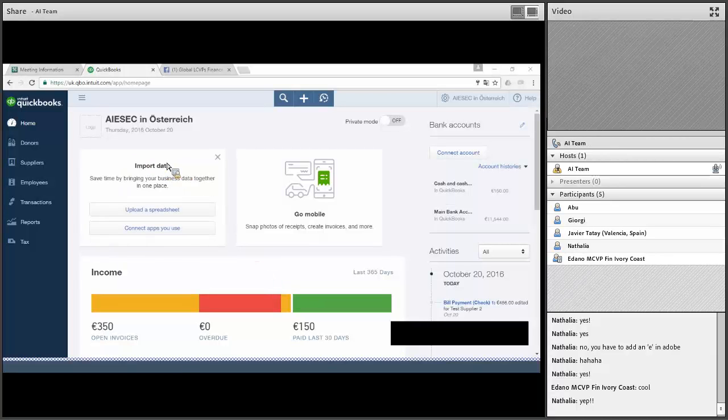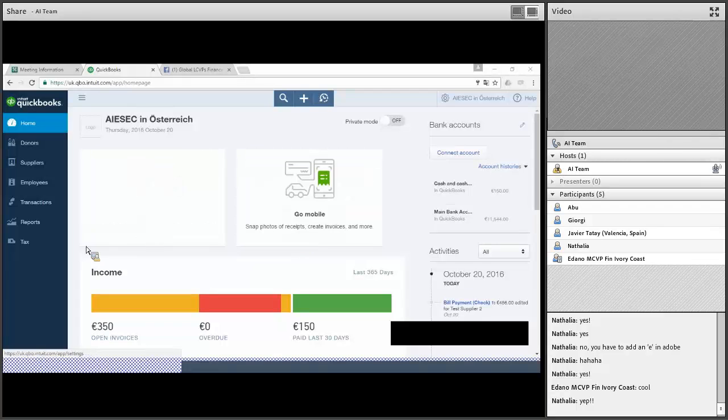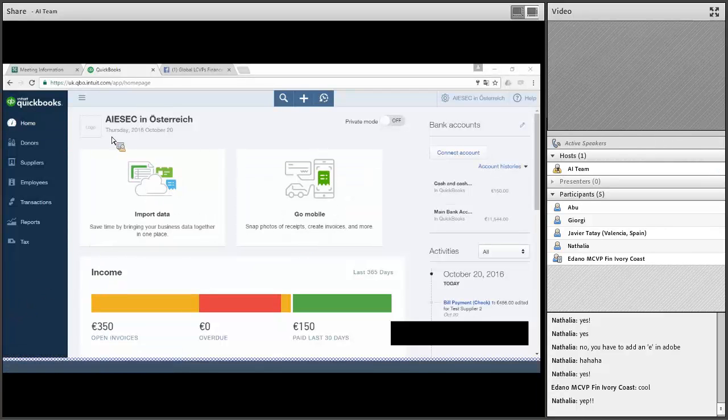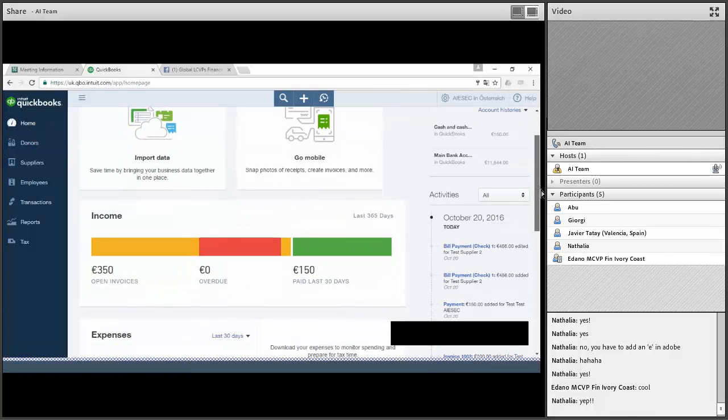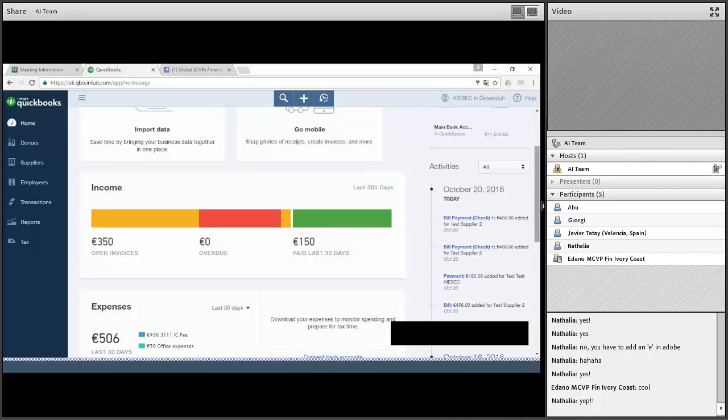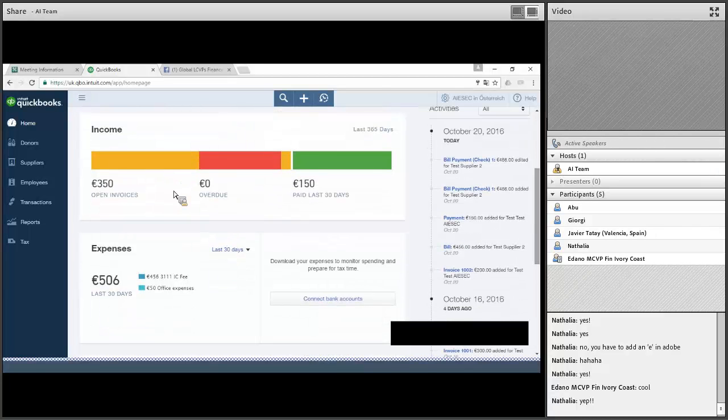All right, so let's start with how you actually make bookings here. What does this menu mean? If you notice, I have here home, which is the dashboard, right? I already made some test bookings because we already had a webinar earlier today, and I made some test bookings to show other people how it works. You can see here the summary of this. I think I have made like 3-4 bookings, and you can see here I have 100, and these are the 2 open invoices. I have 0 overdue invoices. I have 1 paid invoice.